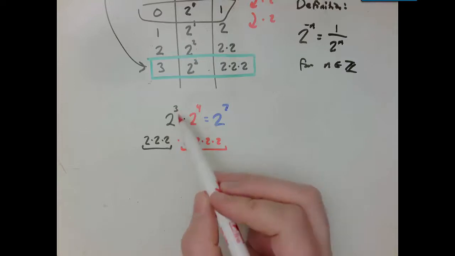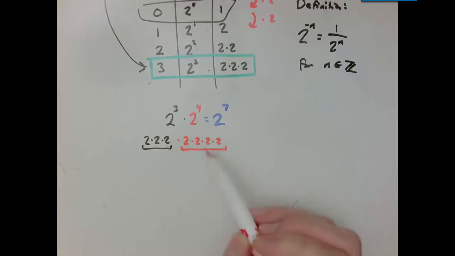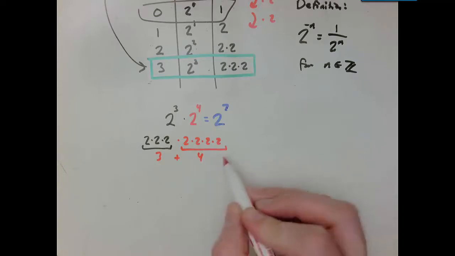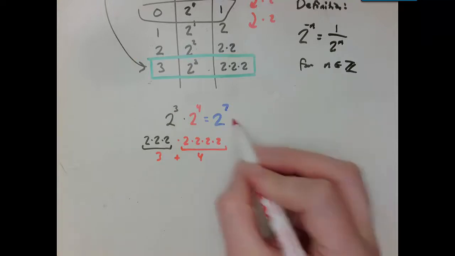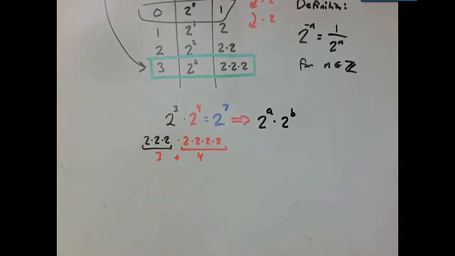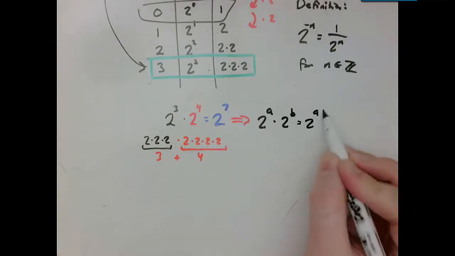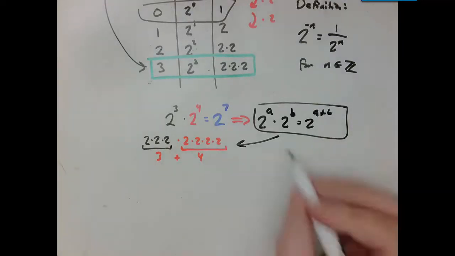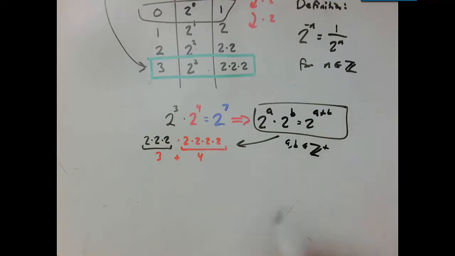So if 2 to the third is 2 times itself 3 times, and you multiply that by 2 times itself 4 times, so this is 3 2's, and that's 4 2's, that gives us 7 2's. So when I multiply this by that, that's the same as 2 times itself 7 times. If I wanted to generalize this, 2 to the a times 2 to the b should be equal to 2 to the a plus b. And it's very visually clear why that should be true as long as a and b are positive integers, because when they're positive integers, we can write it this way and it all makes sense.